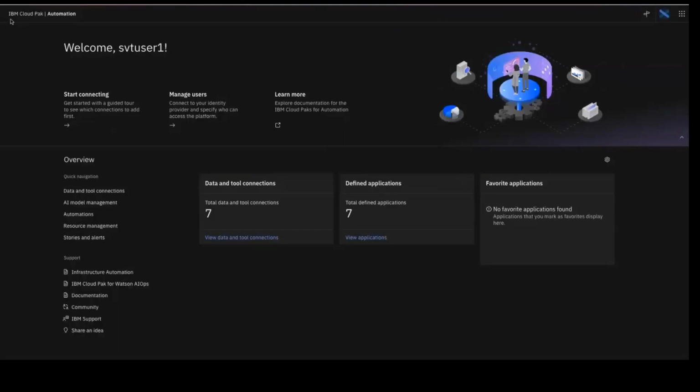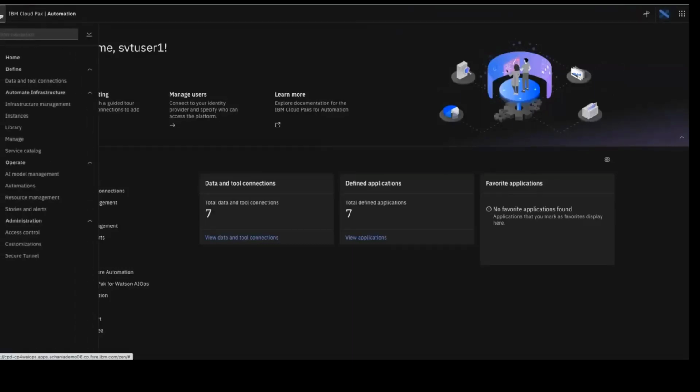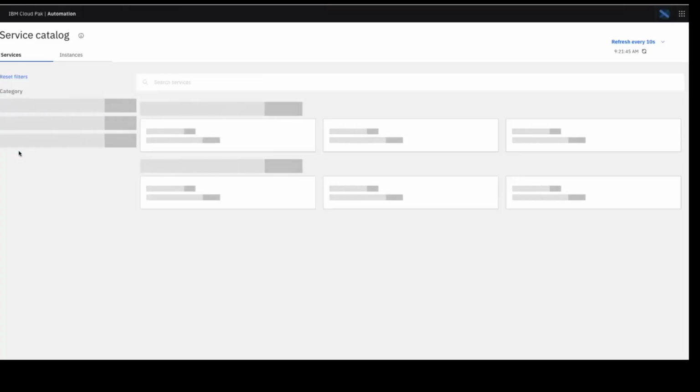First off, I'm going to give you a quick demonstration of the infrastructure management, infrastructure automation component that we internally call Cloud Automation Manager. It basically is a Terraform and service library abilities. And so I'm going to start with just talking a little bit about the service library first. So I'm going to go into our Cloud Pak for Automation menu here, and I'm going to choose the service catalog.